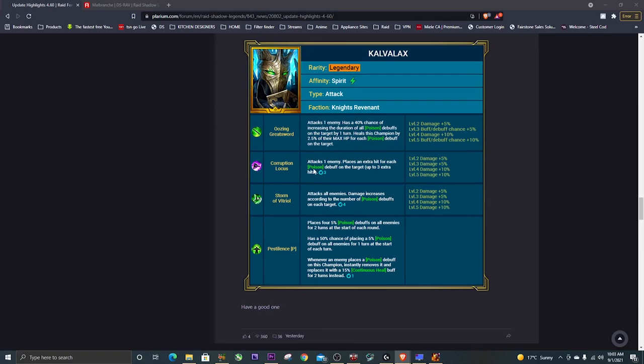On A1, it places an extra hit for each poison debuff on the target, up to 3 extra hits. Cool. Attacks all enemies. Damage increases according to the number of poison debuffs on the target. So that's like a poison damage multiplier. So that's awesome. Plus he gets an extra 30%. Yeah, not bad. And then places 4 poison debuffs on all enemies for 2 turns at the start of each round. So he's constantly going to be pumping out poisons.